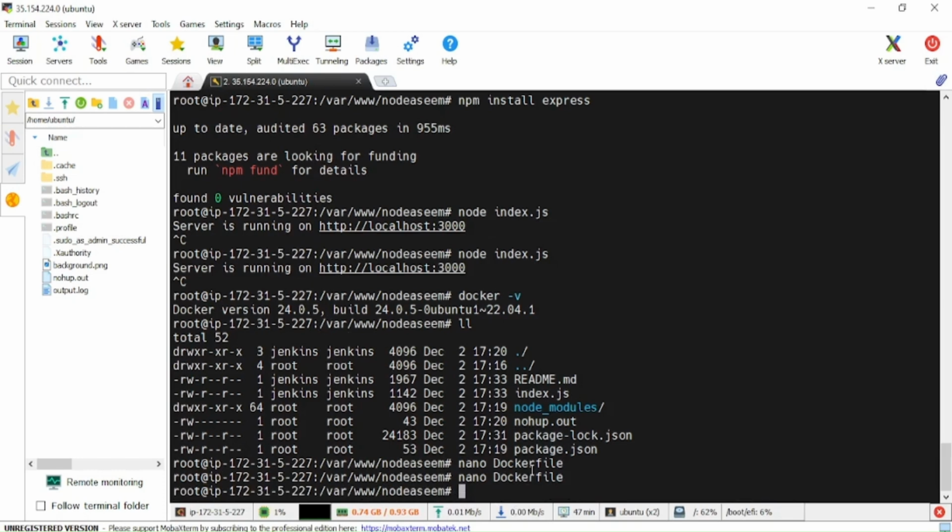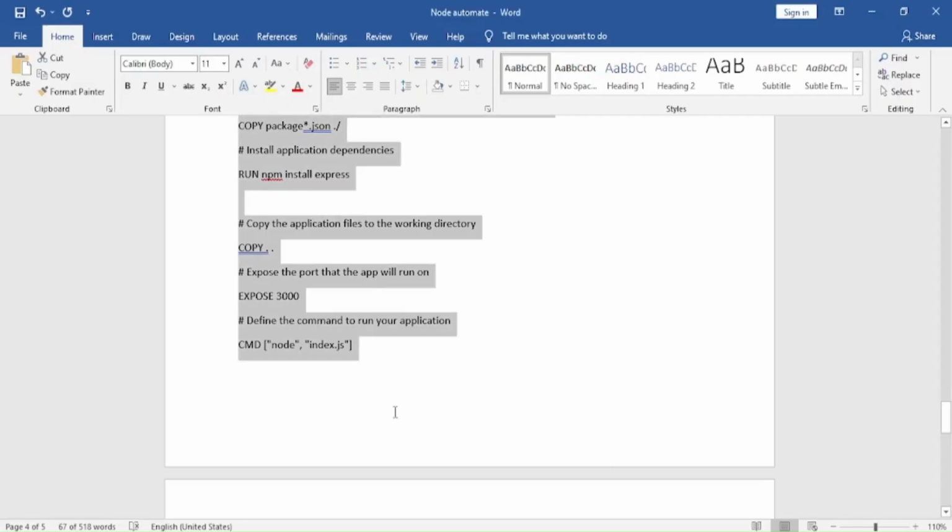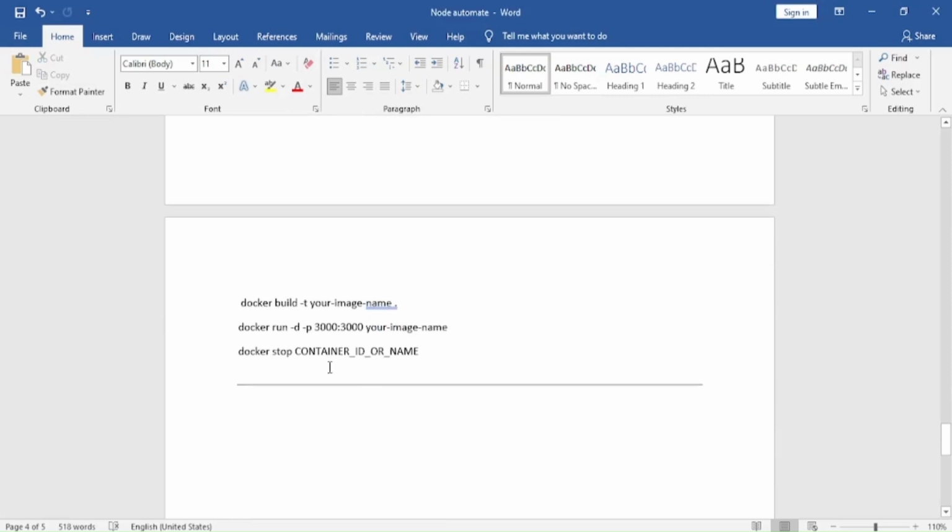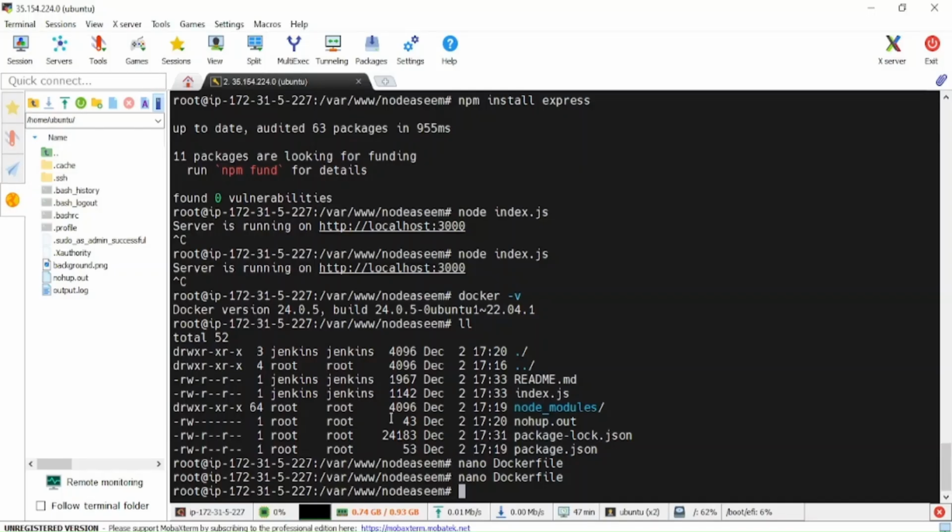Now I will create one Docker image out of our Docker file. This is the command; I will paste it on the terminal, and I'll give the name async-nodejs, and I'm saying that it should be built in the same directory.